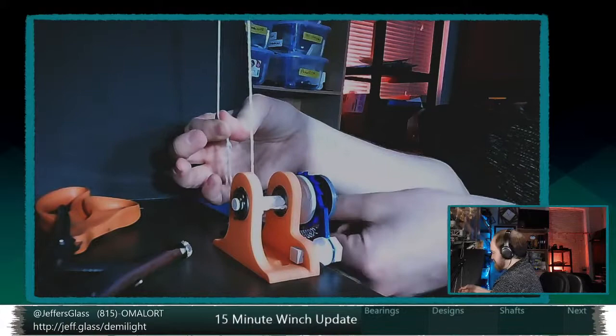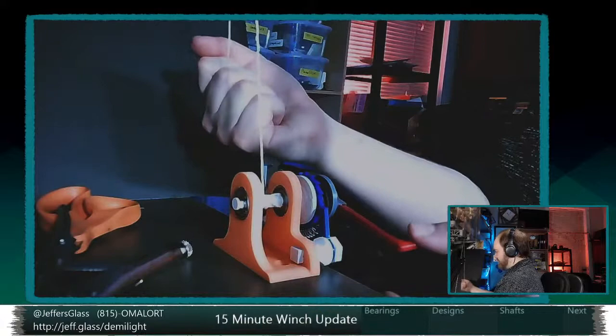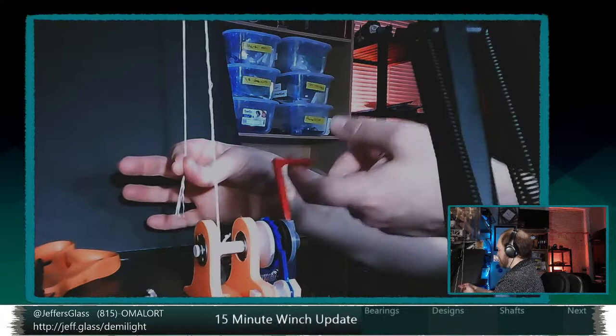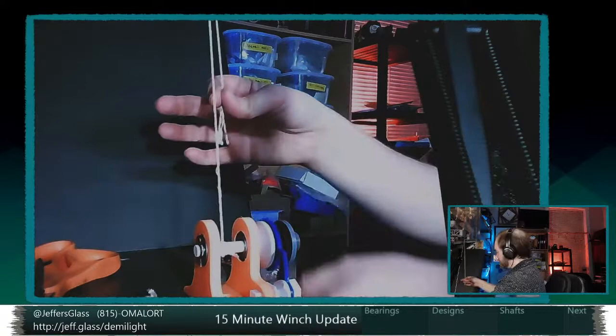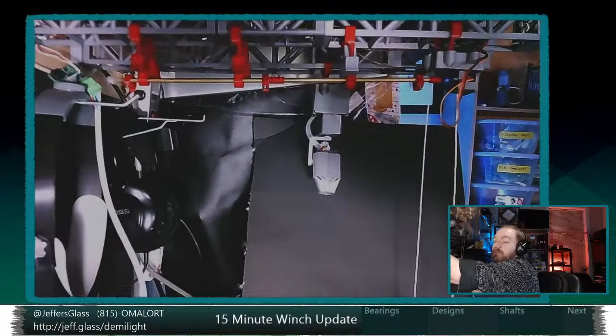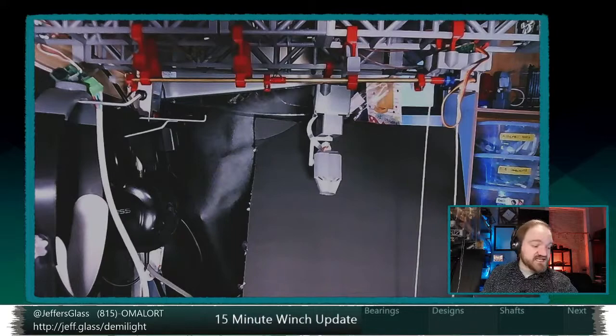And we could get quantitative about that. Now the bearing on this is nothing fancy. You can see it's just looped over a piece of truss at the top of the stage there. But I'm not having to put particularly much pressure on this system before it is able to lower down. So I'm cautiously optimistic that we will be able to get the battens to lower with just pipe weight and fixture weight. Of course, they're not going to want to fly empty without some extra help. So we'll see. That's a great transition there, Dave.